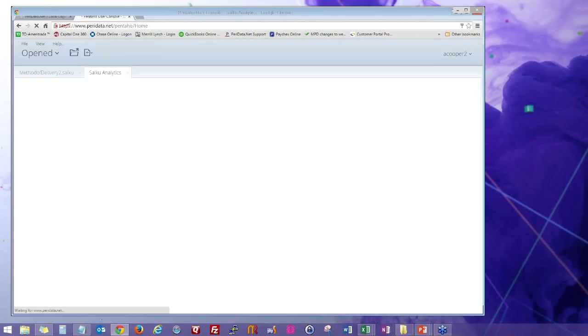And then it should bring up the base template, if you will, where you would select the cube. There's only one cube at the moment, but our goal is to create another cube that's the full extract. You would just be able to select the cube and then go from there.